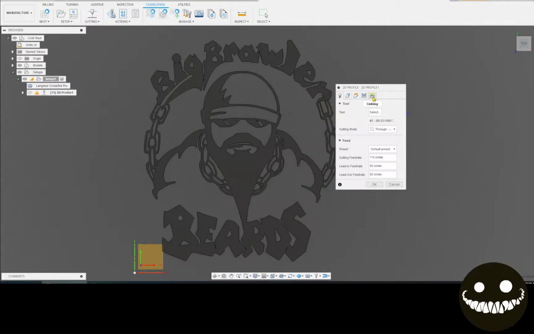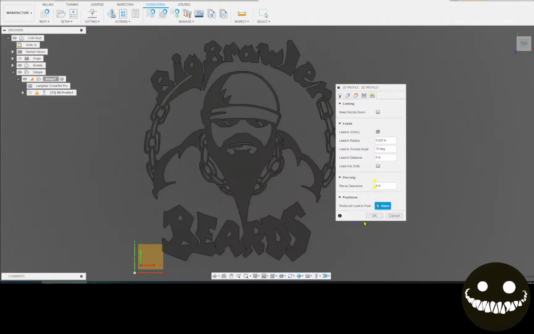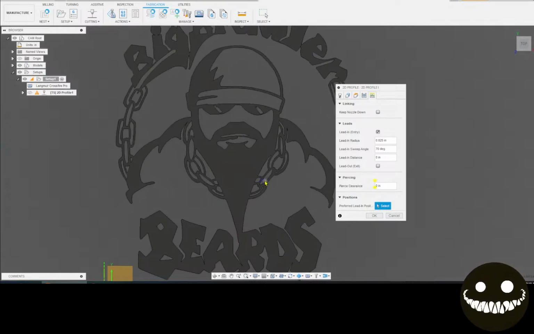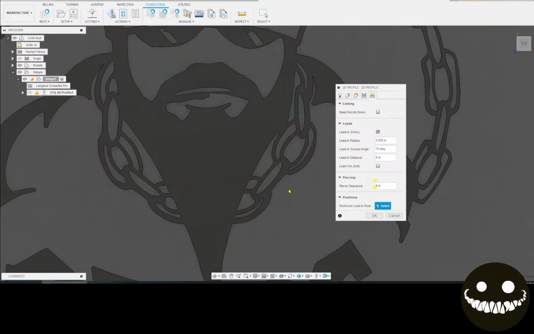We'll go to linking, and these are the constraints. It's just saying, based on all the information you've put in here, and one of the pieces that isn't in here is your kerf width of your tool, it chose to discard either getting really tight into a corner somewhere or a small little opening it couldn't fit its tool into.